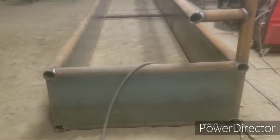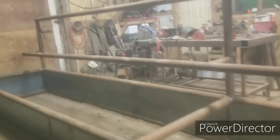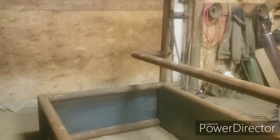Anyway, so I got the sheet on here on the outside. All inside, it's all tacked on. I just got to weld it up. But I got to do that sucker rod yet. So once I get that done, then this one will be ready to get kicked out too. But it's too cold outside. I'm not going out to get a sucker rod. So forget it, do it another day. Probably tomorrow, because I got to bring a bunch up anyways.